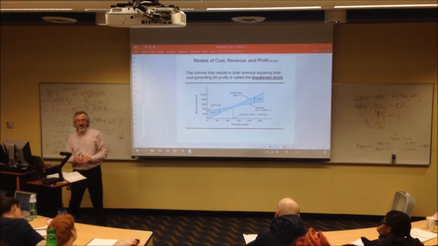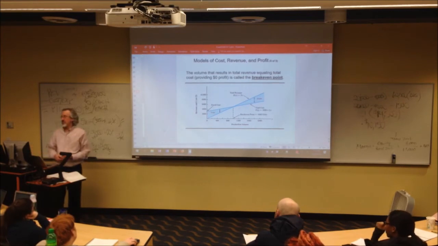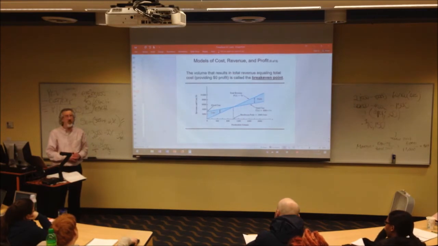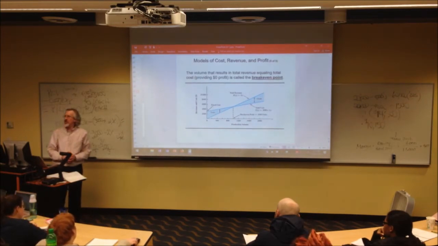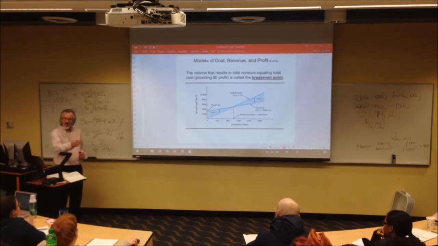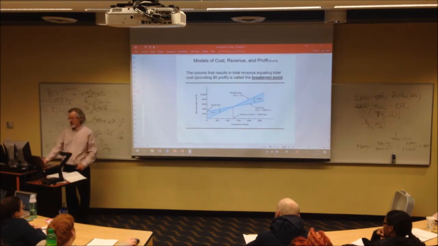And believe it or not, there's a lot of company owners, smaller companies, 10 million instead of something, that don't even know what their break-even point is. And if you ever get entrepreneurial and you own a company or you're going to start a company, you must know your numbers. From beginning to end, middle, you must know what your break-even point is. And you must know what the goal is to make the profit you have planned. And you have a whole plan together, making sure that you have figured out how to reach that goal of making a profit that you've set up for yourself. And that's what we're heading towards.